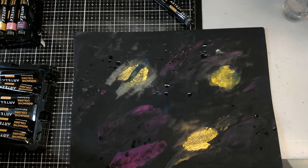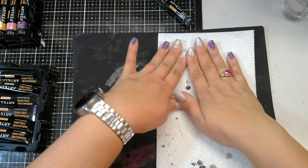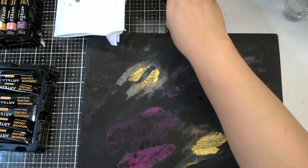Paper towel lift and see if it lifts the paint up like it does with watercolors. A little bit. It's not like true white. You get a little bit of lift on the colors there. I think because I have so much saturation, that's why you're not seeing that lift as much, but that's okay.